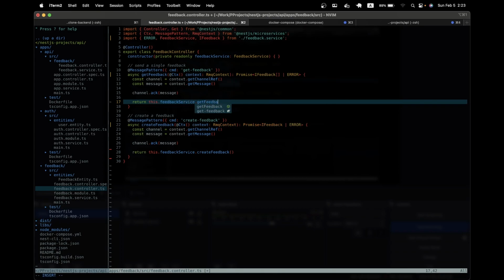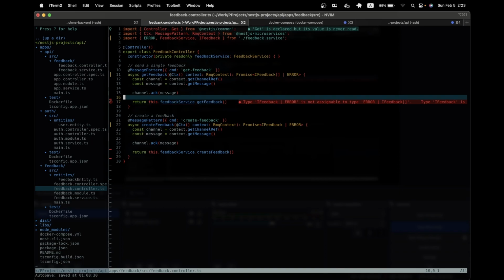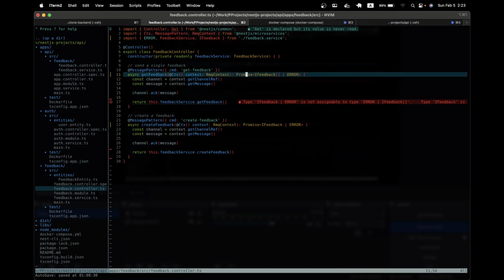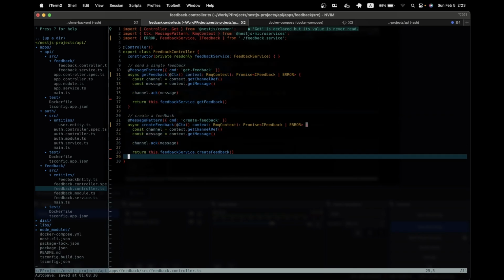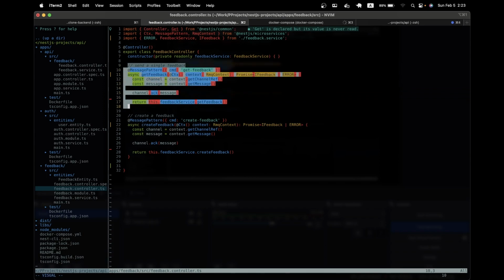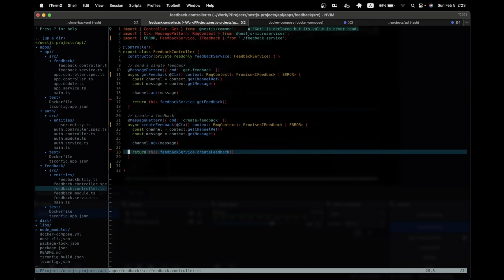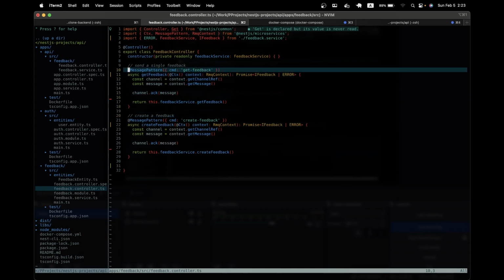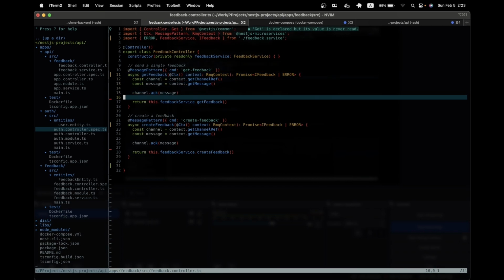Okay, you just have to do get feedback. Okay, just return a single feedback, not an array. Yeah, fine. So here you handle all the message events and requests from the API gateway. In order to handle them you can just do like we did in the last video, same here, but today I will show you how you can add a new route.